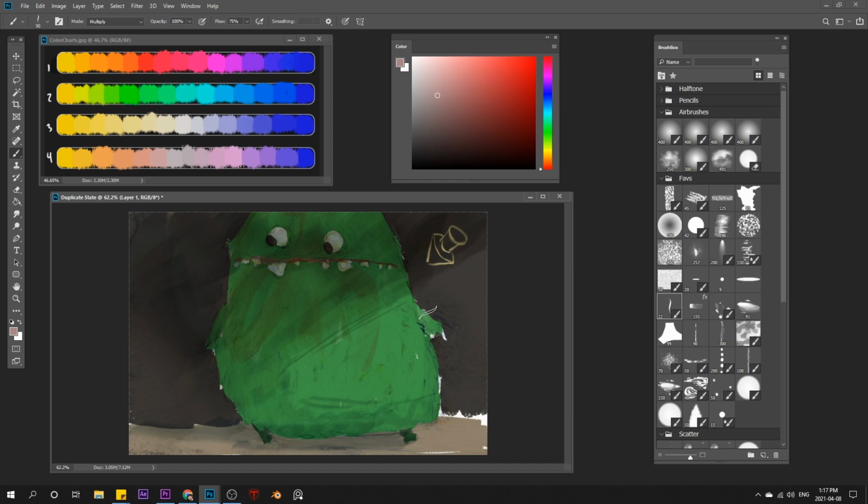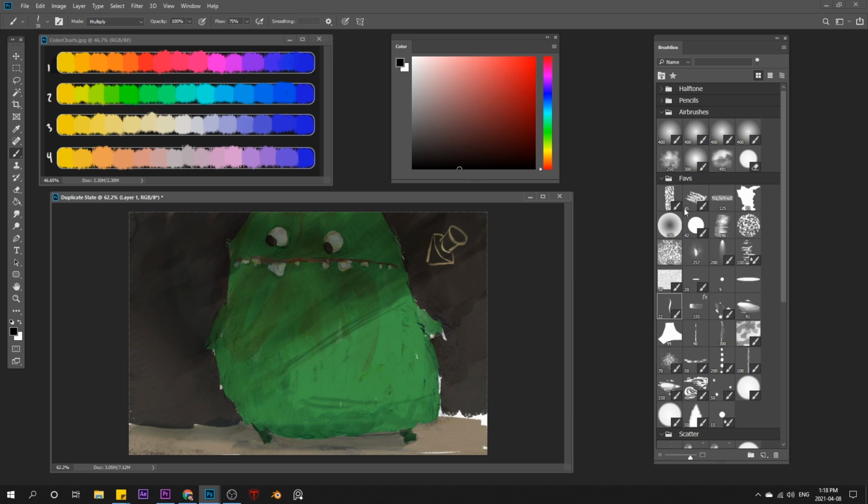This already gives me a bit of a lighting effect because it's value that affects the appearance of form and light, not color. Color only piggybacks on accurate lighting and values. And even though these values are kind of a mess, like look at all that scribbly nonsense on the monster, at least there's still an overall darker passage and an overall lighter passage for the light. It's very clear to say this is light, L for light, and this is shadow. Okay, so that's a good first step.